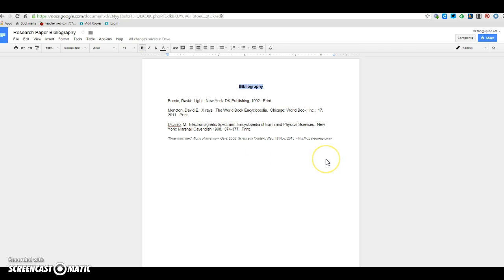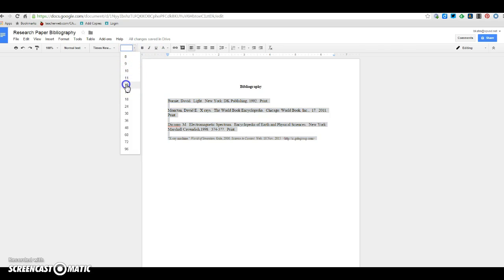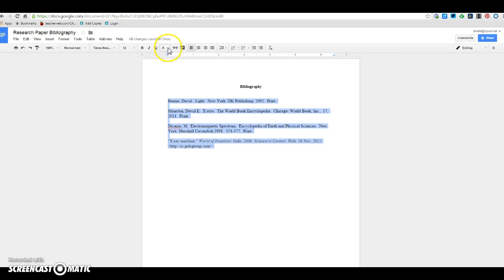Now we're going to take a look at the font. First of all, if your teacher prefers that you use Times New Roman font, you'll want to highlight the entire document and choose that font style. But you'll notice that the font still isn't consistent because of this last one that I cut and pasted. It's a smaller size. It also doesn't look completely black. So I'm going to highlight the body of my document. I'm going to make it all 12-point size. And then under text color, I'm going to choose black. So now all of the font size and style and color is consistent.